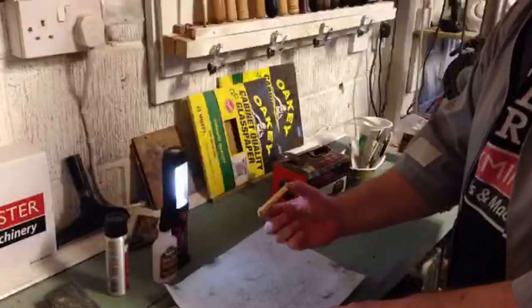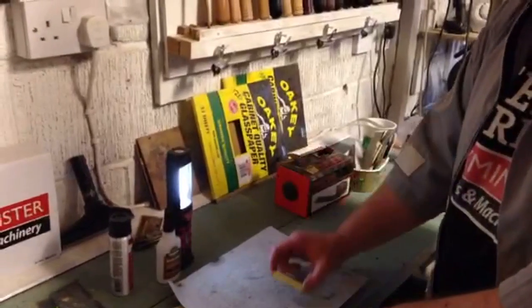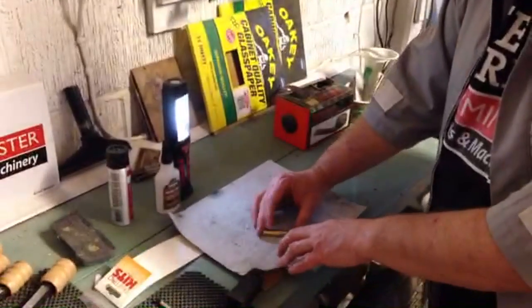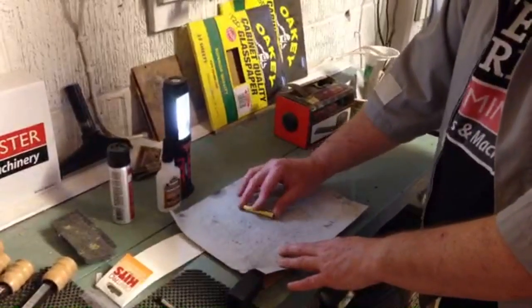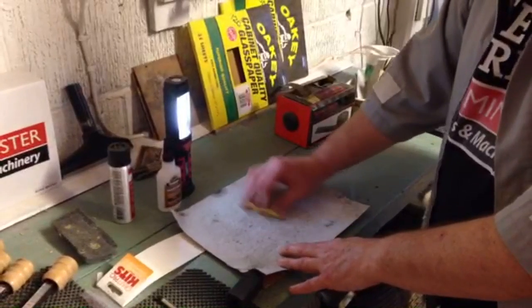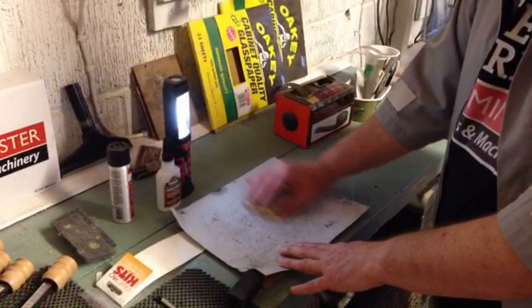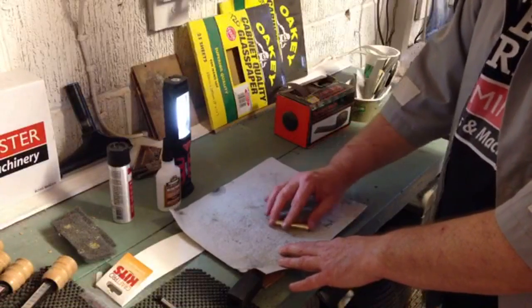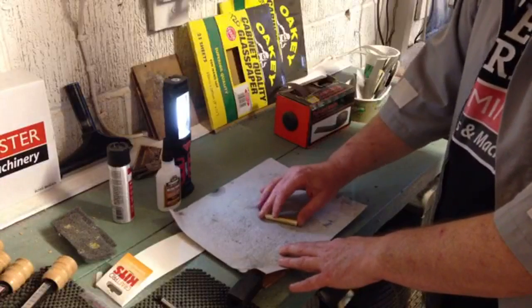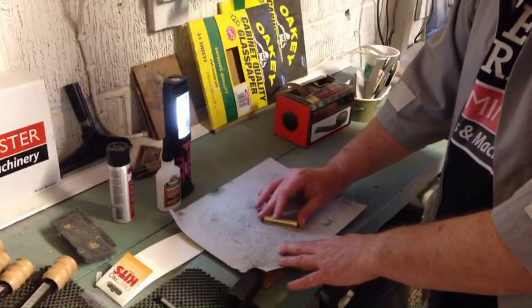So basically, I've got a piece of sandpaper here. I've got my brass tube, and what I do is hold, rub, spin. These brass tubes can have some coating on them, and we need to scuff it up so we have good adhesion between the brass tube and the wood. So I'll just do this for a minute.